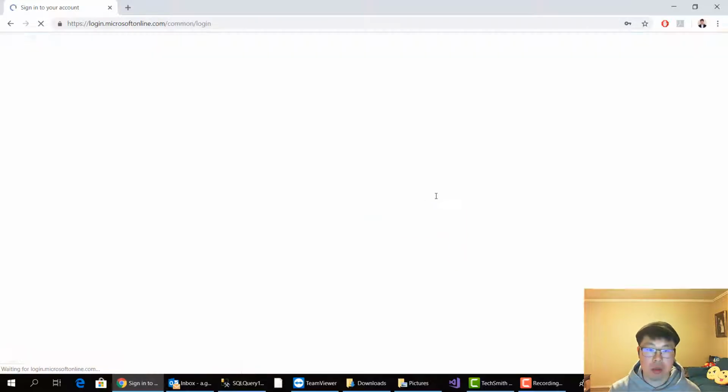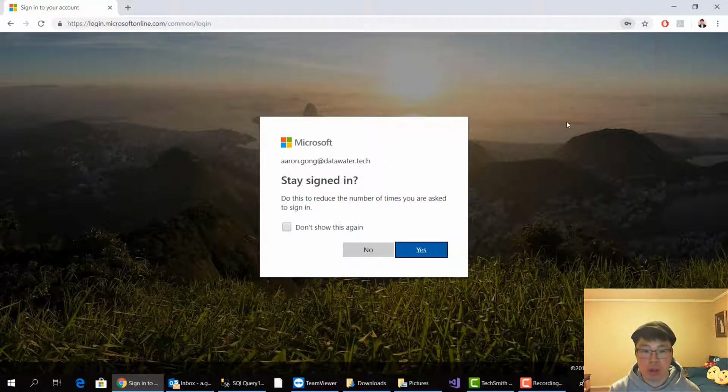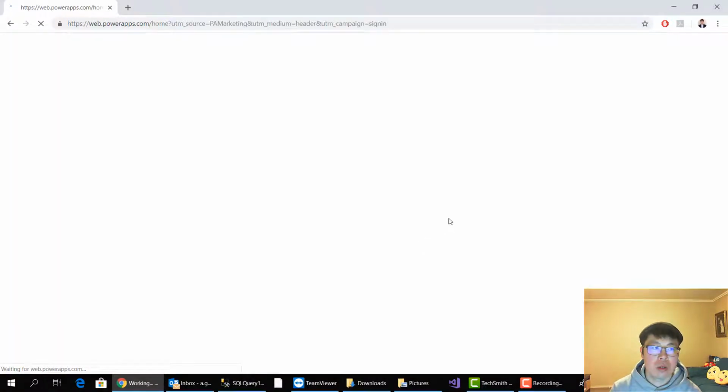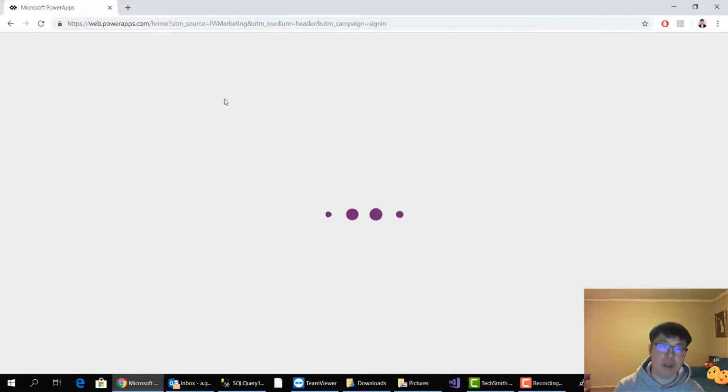Then you enter password. Okay, so this takes you to the studio, development studio or development environment to create your apps.